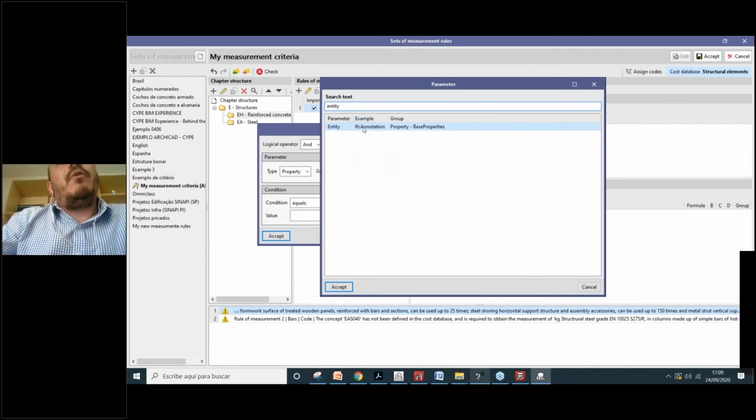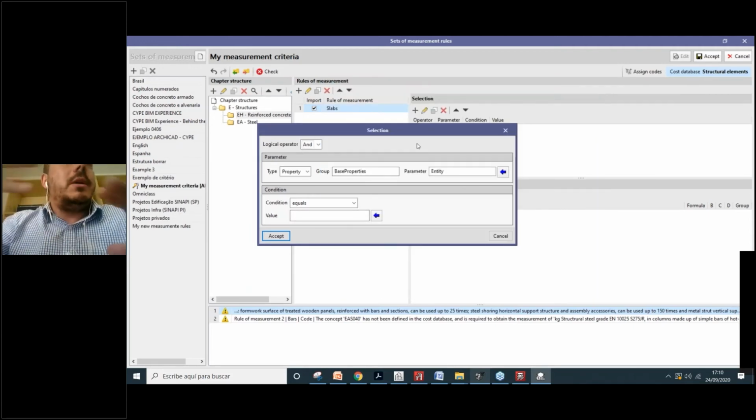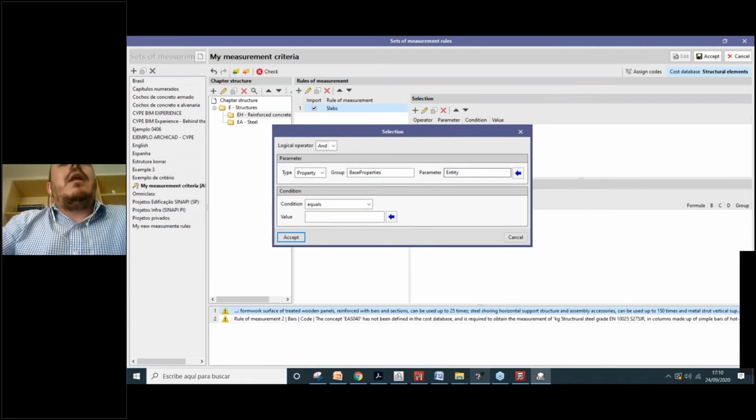For example, IFC annotation, could be IFC wall, could be IFC column, and it's part of the group base properties. So we'll use this parameter as a common information inside the IFC model that I will use to select just part of the model.